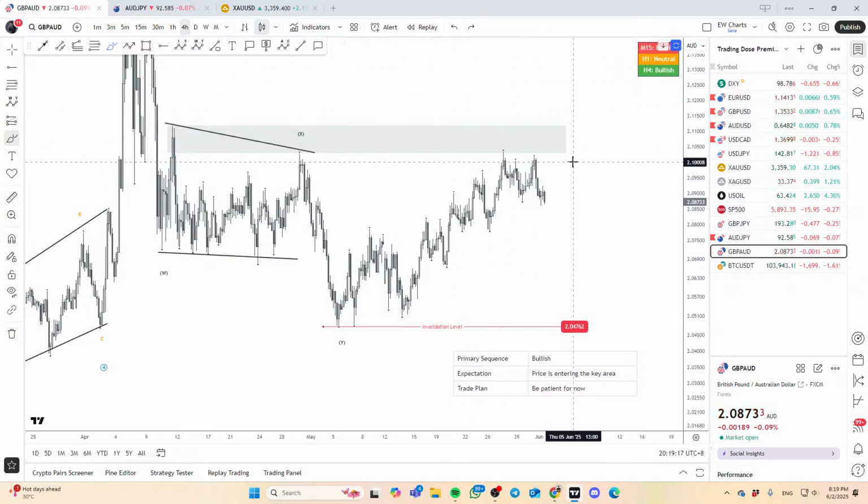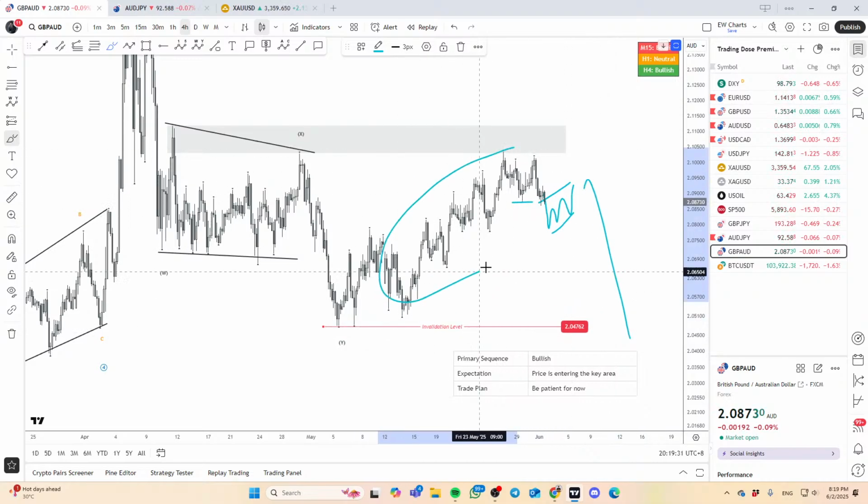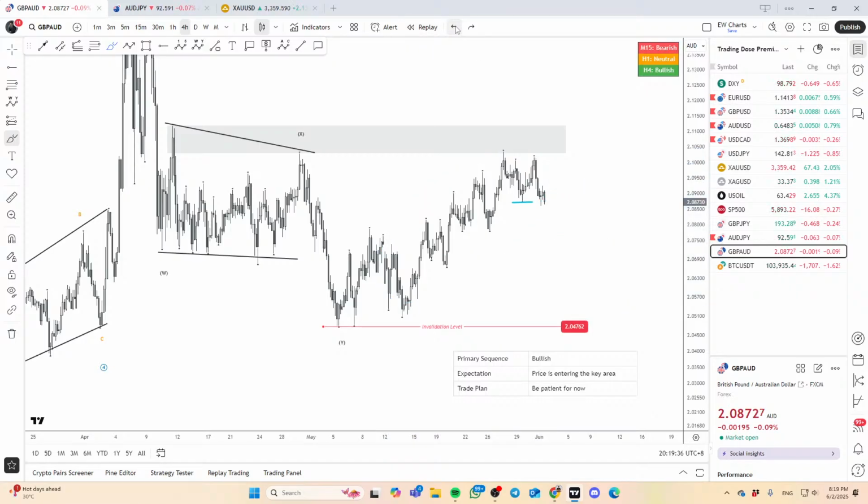Now what I mean by concrete is ideally we want to see this low get broken with momentum. And then when we get that pullback, that's where we can look to sell this down. This development isn't very impulsive as well. It's corrective in nature, so overall we are still expecting downside from here. The confirmation is for price to take out this low with momentum, right? If it just trickles down very slowly without much momentum, it's not something that I'm very keen on.